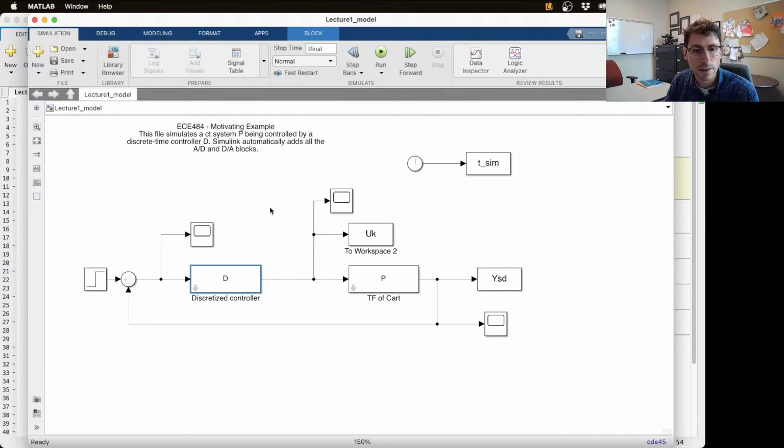Okay? So what I'm going to do in that file is simulate a purely continuous time closed loop system. I'm going to get the result. And then I'm going to simulate this diagram that I'm showing here, and I'm going to now get this mixture of continuous time and discrete time signals. And then I want to just compare the two simulations as I change the sampling period. So how often we are updating the sensors and actually updating the voltage that we're sending to the cart.